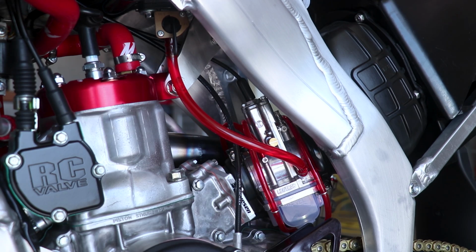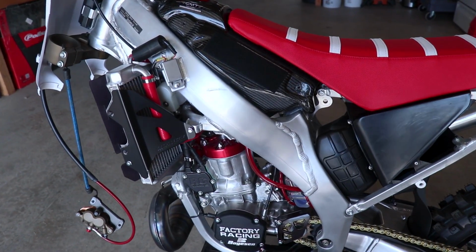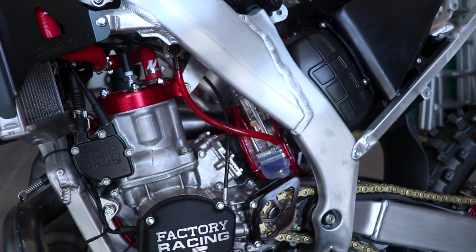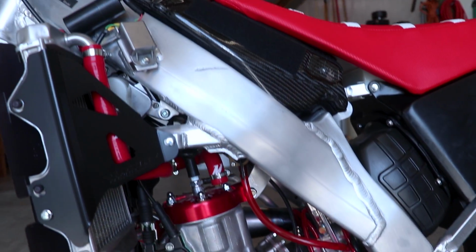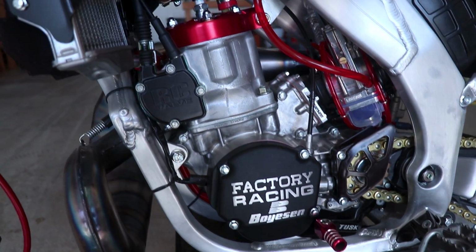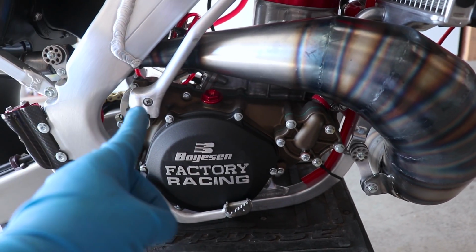Man, it's getting real. This thing's about to run. Adding in fluids for the first time is always a bit of a test. It's kind of nerve-wracking. Get to see if your carb is holding, your petcock, your tank, seeing if the engine is all sealed up, as well as your cooling system. Next up, we're gonna add in some gear oil.